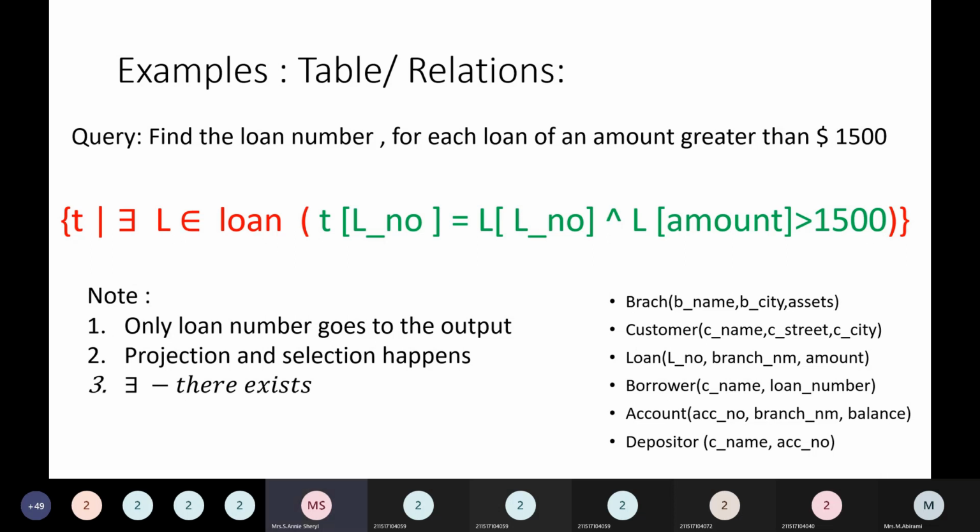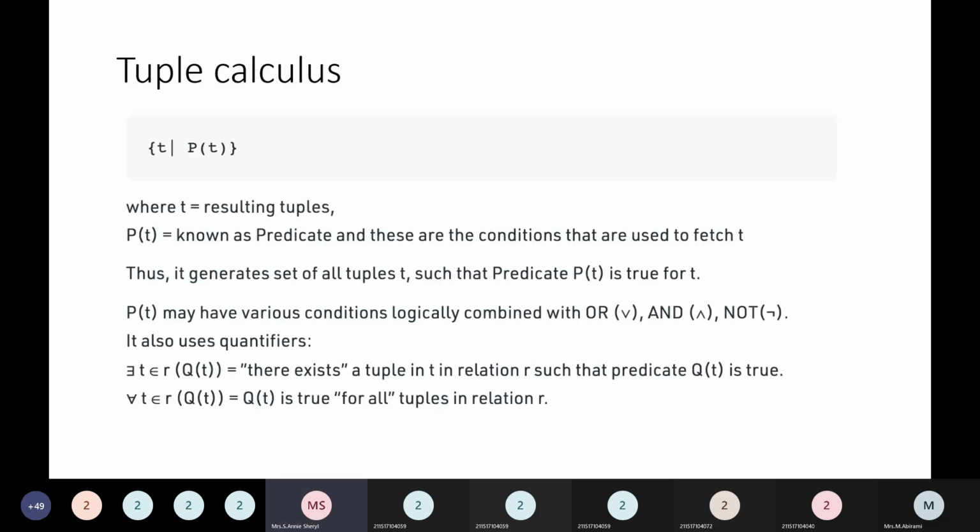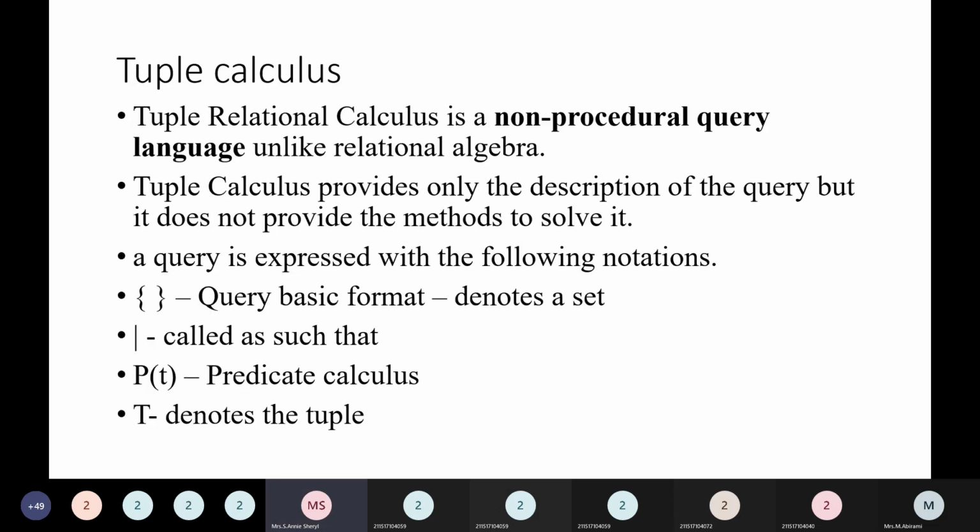We'll just go through what we have just seen. We saw how tuple calculus works and how we can write it with the help of the set bracket operation. You start with the basic format, where the pipe symbol denotes the such that operation, and P of T represents your conditions, that is your predicate calculus, and T represents every tuple or every record in your particular row.